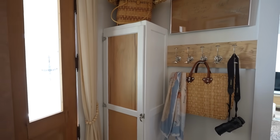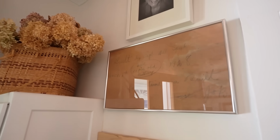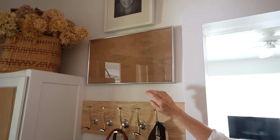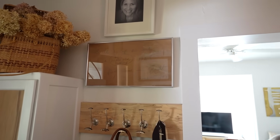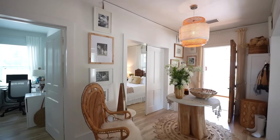But the treasure of this house is this ugly little piece of wallboard. There's a lot of history here with me in this house. On the second day of the demo, I was outside setting up lunch for us because you couldn't be in here. The dust and dirt were just crazy. I see my husband come down in this cloud of dust, carrying this piece of wallboard, and he says, I think this is supposed to be your house. This is proof.